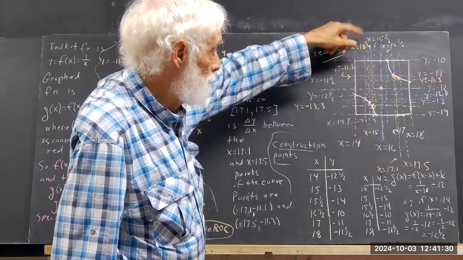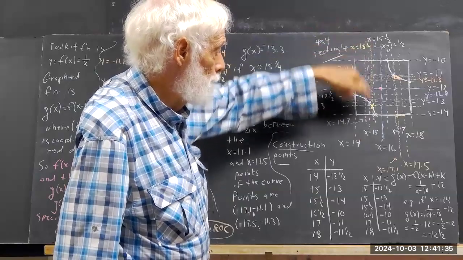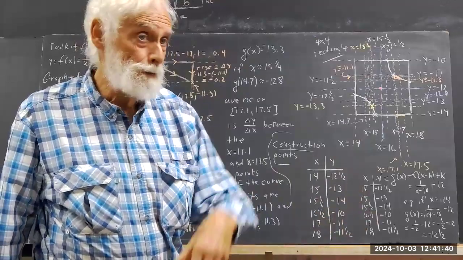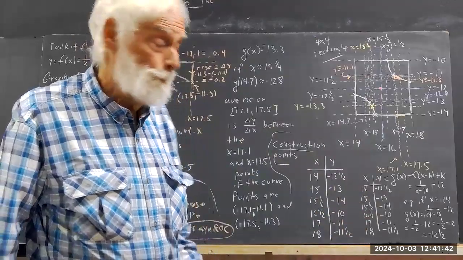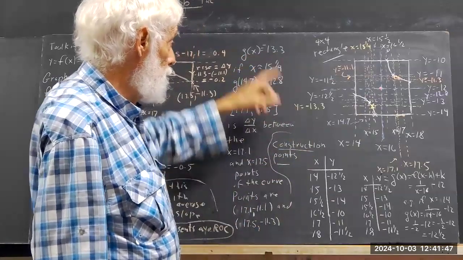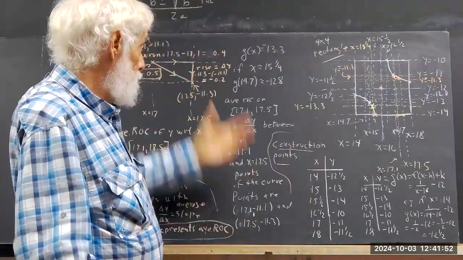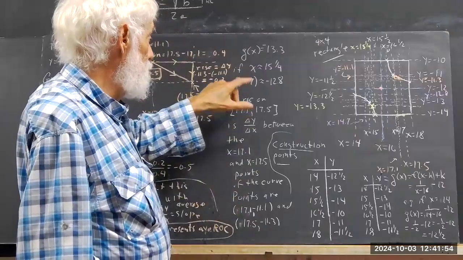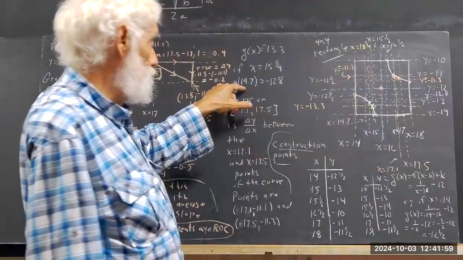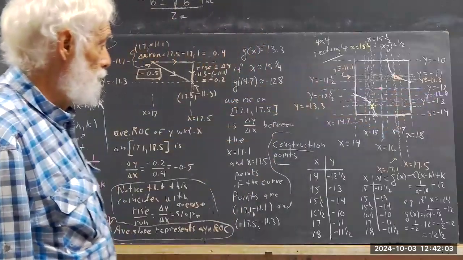We label the line x equals 15.25, which is what we estimate the x value would be at this point. Make your own graph, make your own estimate. That's how we estimate the value of x given a value of y. That's how we solve the equation g of x equals whatever. Then we make an estimate: g of 14.7, draw the line x equals 14.7, see where that hits the graph, and there's our y value.